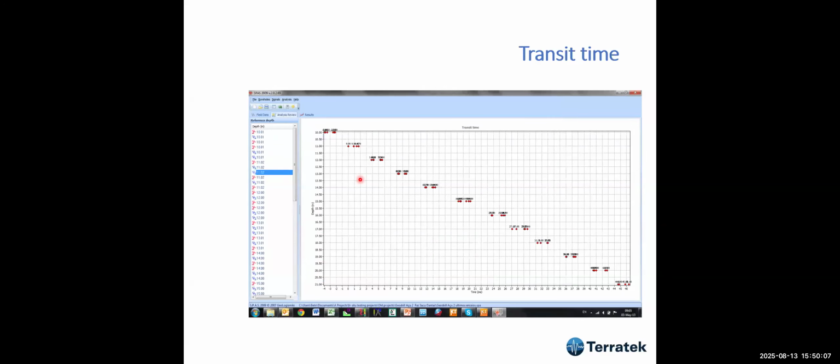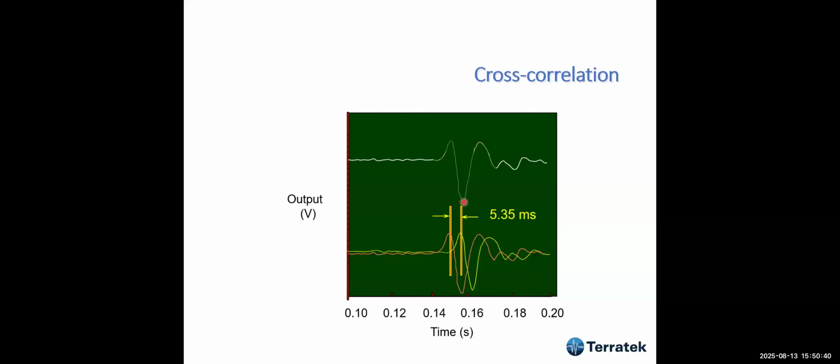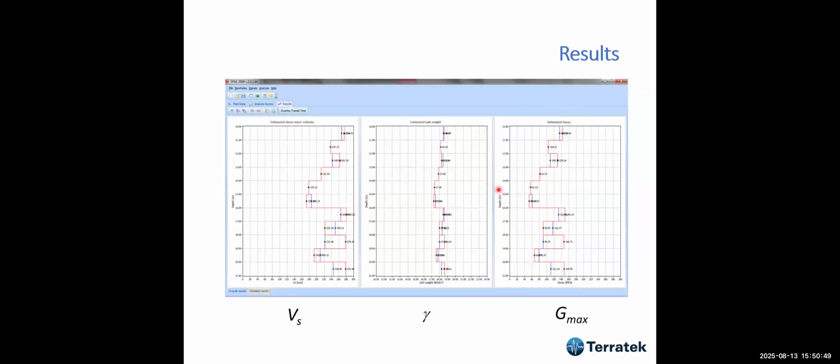To do this manually is very difficult, and we decided to use these guys from signal analysis. They know very much about that. We decided to use cross correlation. It was a suggestion that I learned from UBC, and these guys improved this cross correlation analysis. What's cross correlation? You have two signals. You have to determine the difference in time between the two signals, and there's a mathematical procedure that does it and calculates from this maximum here, done automatically when you compare two signals. And this is the kind of results we get from SPAS.